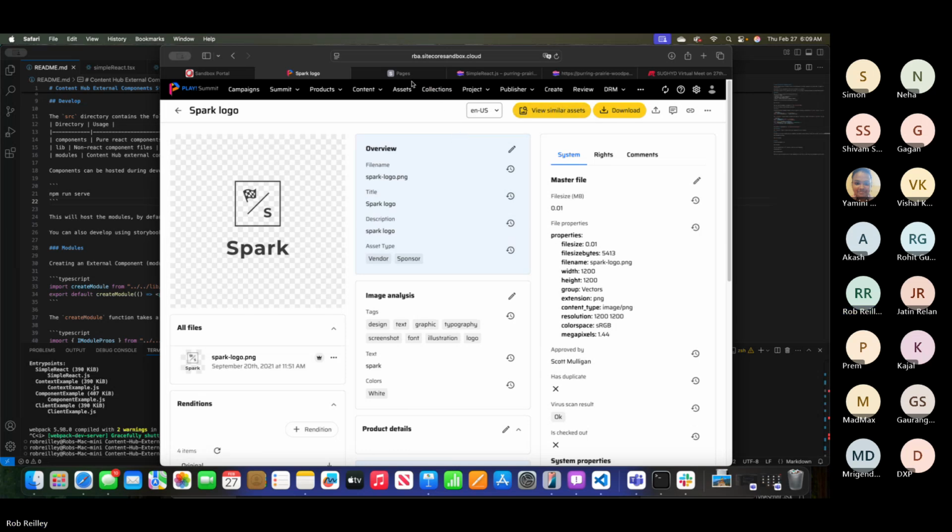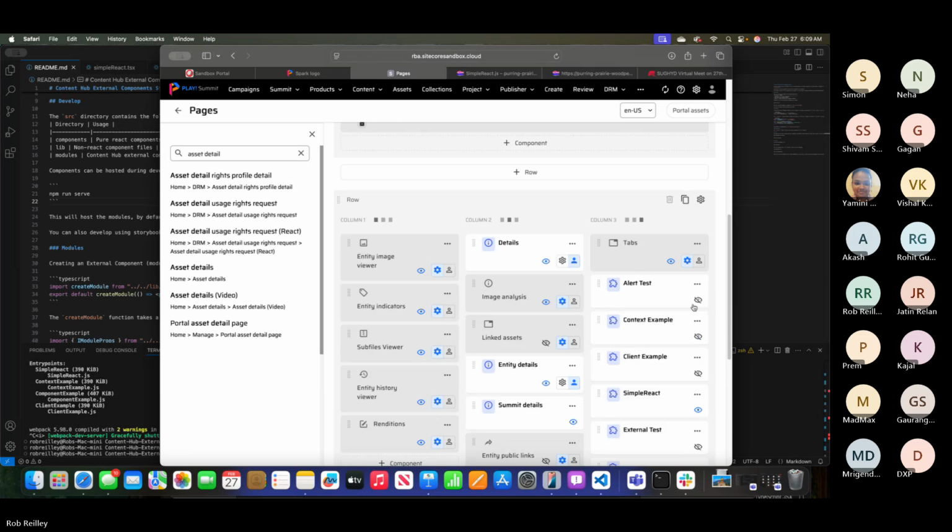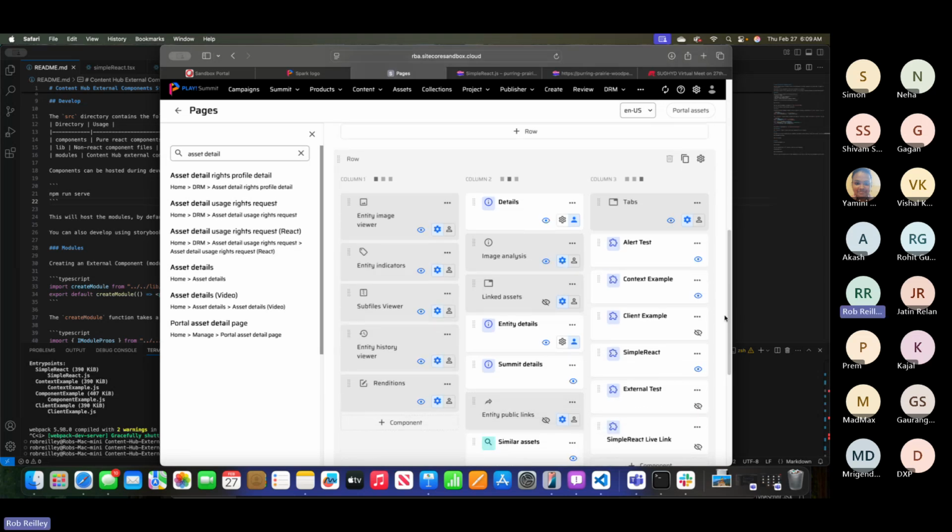What I found is that with the React components, I can do that. I can have access to all that, and I can also display them and turn them off when I need to.